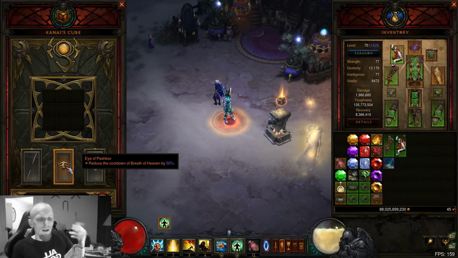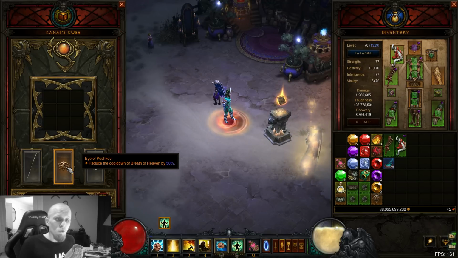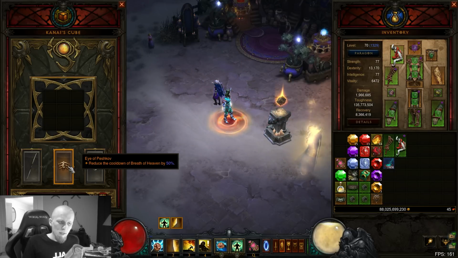We're then using Eye of Peshkov. It reduces the cooldown of Breath of Heaven by 50%. This is how we do so much damage. It basically means you can drop all CDR off the build itself, so you just have no CDR whatsoever, and you just use Peshkov. And it gives you, I think it's like 83% uptime on Breath of Heaven, which is enough to get you through if you have attack speed on your gear.